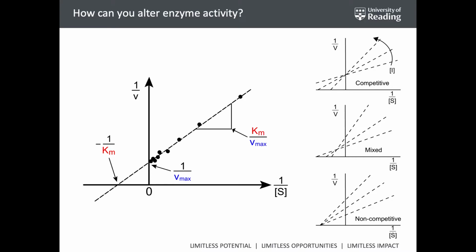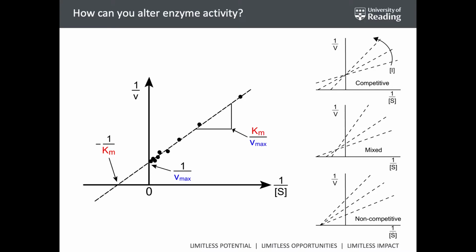So up till now, I've talked about competitive inhibitors. These bind non-covalently to the active site of an enzyme and modify the likelihood that a substrate will bind to that active site. So here's the Lineweaver-Burk plot that I showed you a couple of slides ago, showing the reciprocals of the substrate concentration and the initial velocity. Now, if you put in a competitive inhibitor, you alter the gradient of that plot, and it shifts to a steeper gradient, as you can see here.